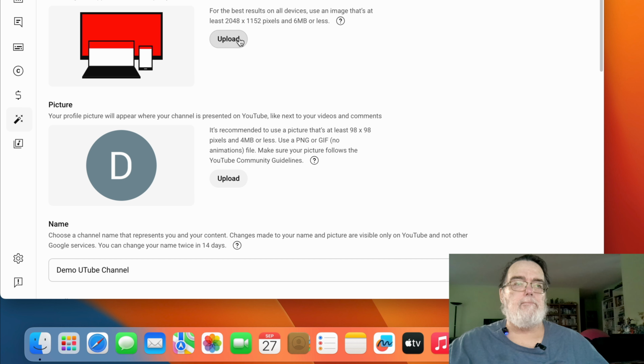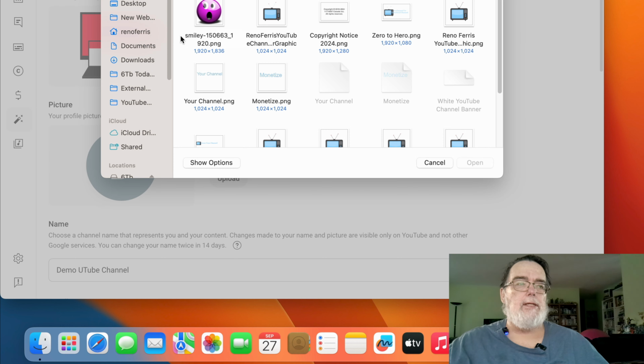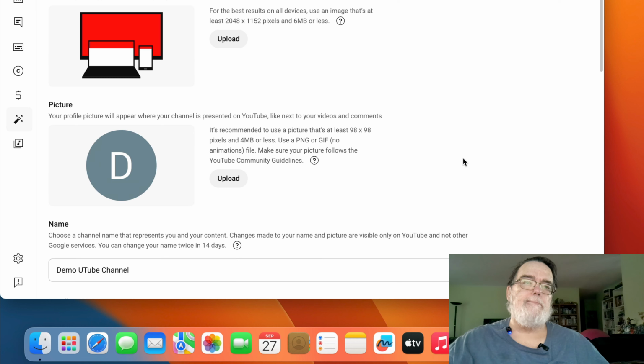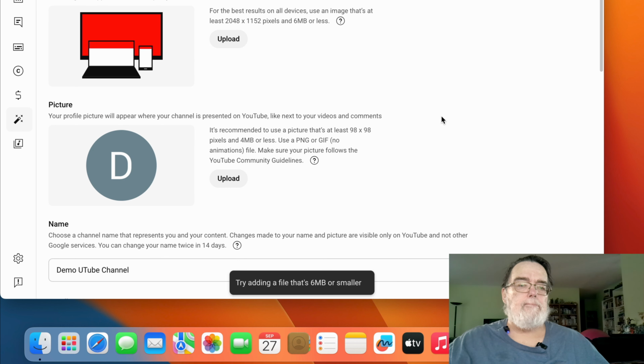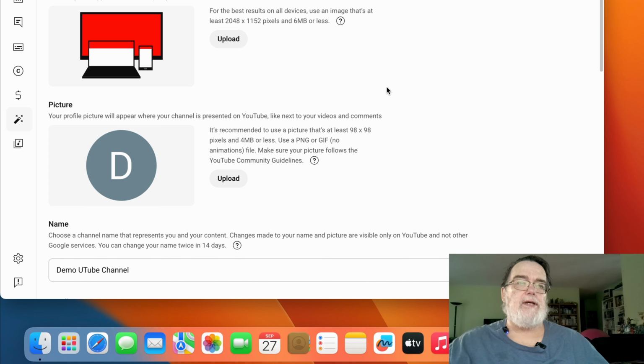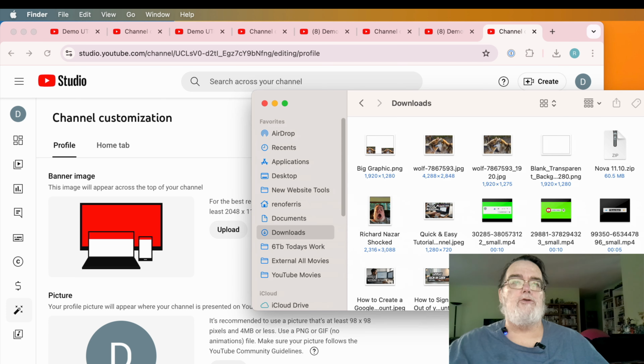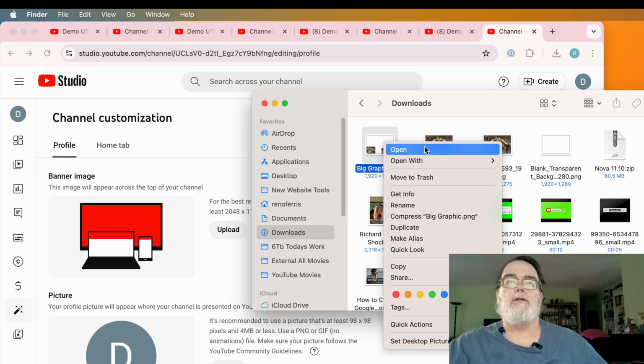Upload. There, it says try getting a file that's 6 megabytes or smaller. Okay, so what do? Our graphic is too big. Well, let's go into preview. Click open.